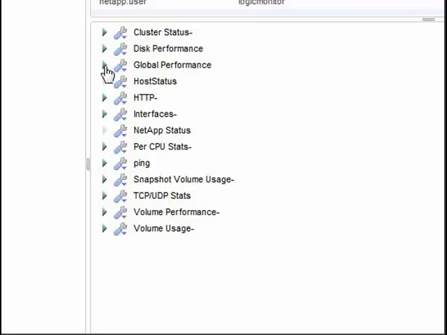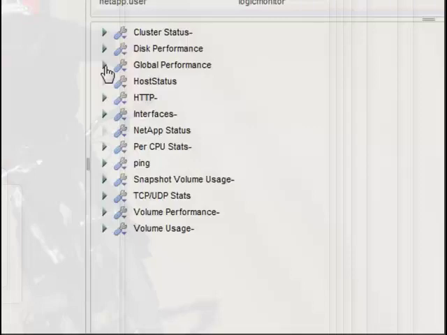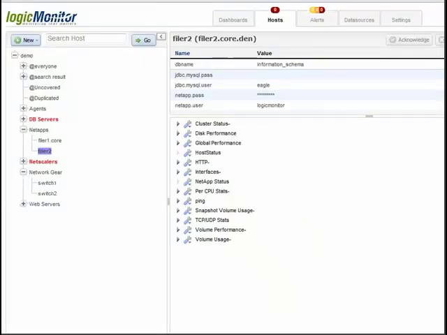We do have a few questions that have come up in the short time. One question is, is this just a NetApp monitoring tool? I think you can see here we have a variety of other devices. We have web servers, load balancers, routers. We can look at all of them in a different webinar, but no, we're not just a NetApp monitoring tool. We cover the complete infrastructure.